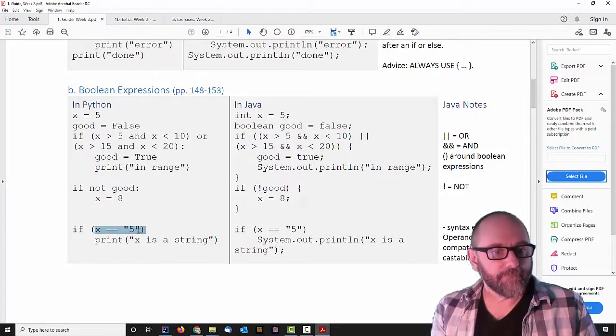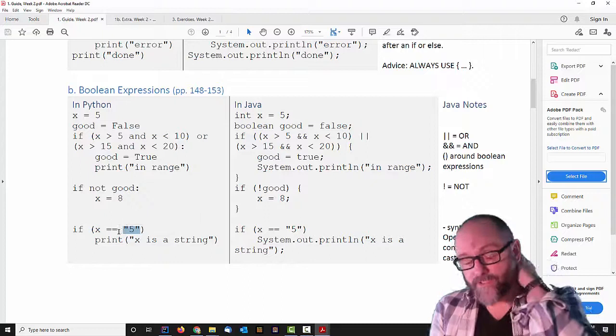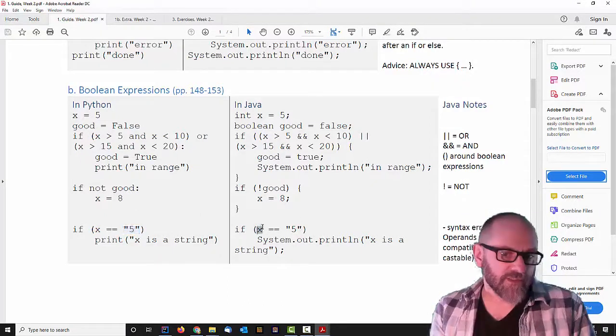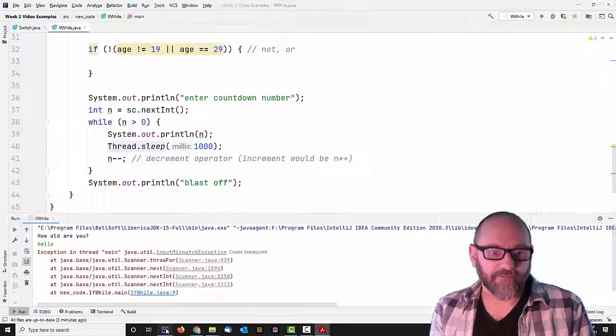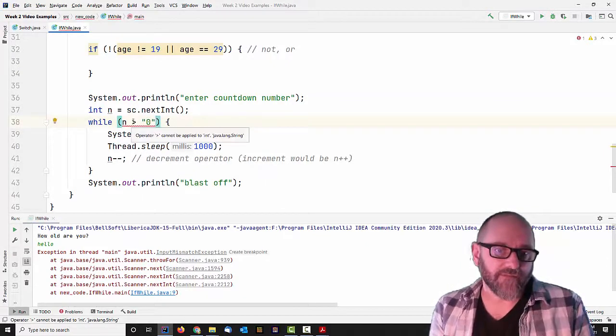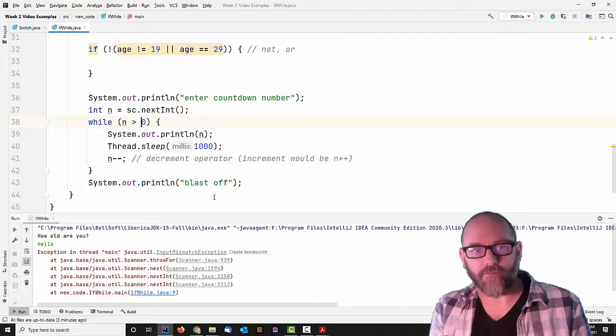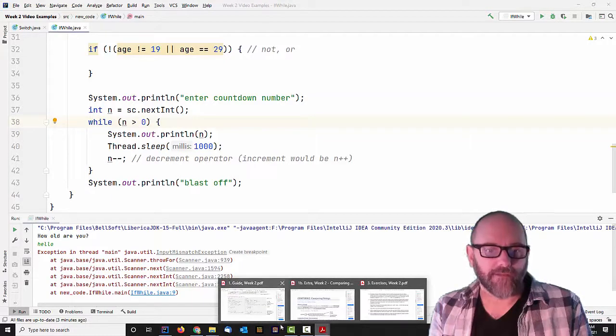Python is a bit more forgiving. This isn't the right Python syntax. I'm going to have to fix this. That's not correct Python syntax. Python's a bit more forgiving, I think, about types. So you can compare, I believe, maybe, the numeric x to the string x. I know it would work for a less than. It might actually not work for an equals, but it never works in Java. So x equals 5. If x is an integer, you can't do that. So over here, if I say, well, n is greater than the string 0, that immediately gives me an error, a syntax error too, not a runtime error. Okay, so your types have to be compatible on both sides of the expression.